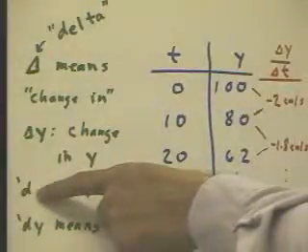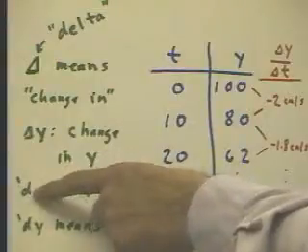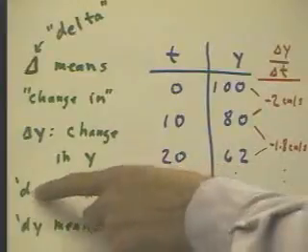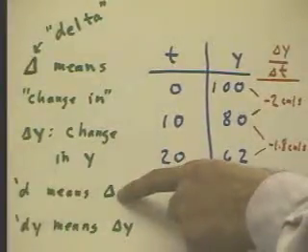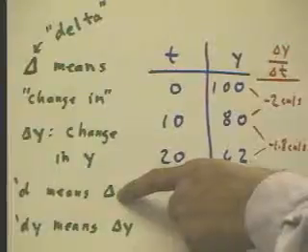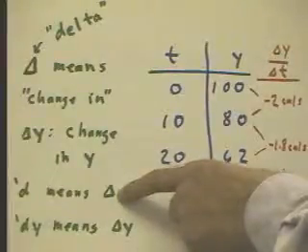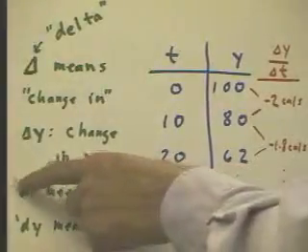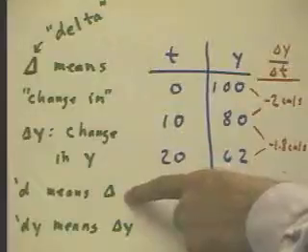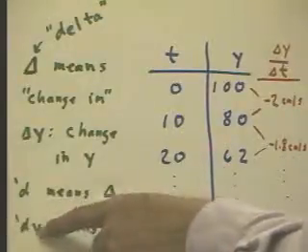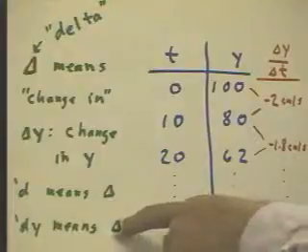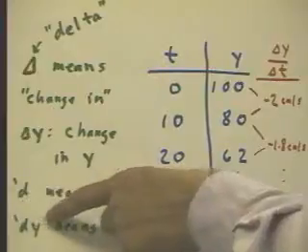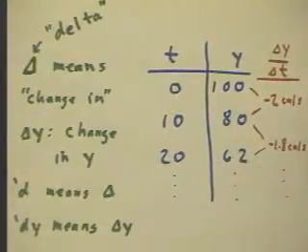On your home page and in your printouts, you're going to see a backwards apostrophe and a D. That means delta. I cannot put a delta reliably into an HTML document because not everybody has a font set that will read a delta. It would read a D by default, and that would cause a lot of confusion, more confusion than it does to put a backward apostrophe in front of a D to stand for delta. So that backward apostrophe D Y really means delta Y. When you write it out, you should write the delta. Don't write this notation, just read that notation and translate it in your mind into delta notation.